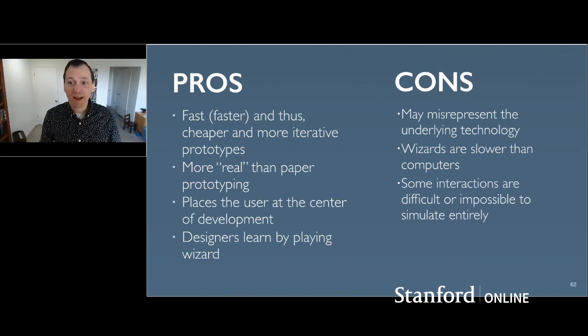So the errors that it makes will be different than what an AI might eventually be able to do. And it's slower, right? It's kind of like, okay, now wait, the wizard's going to have to think for a minute and shuffle some paper for you. So it's not a perfect approximation, but it's a thing that you can do in 3 hours in an afternoon. And I promise you will learn much more in those 3 hours than spending weeks putting together an initial version of the AI to do it yourself.